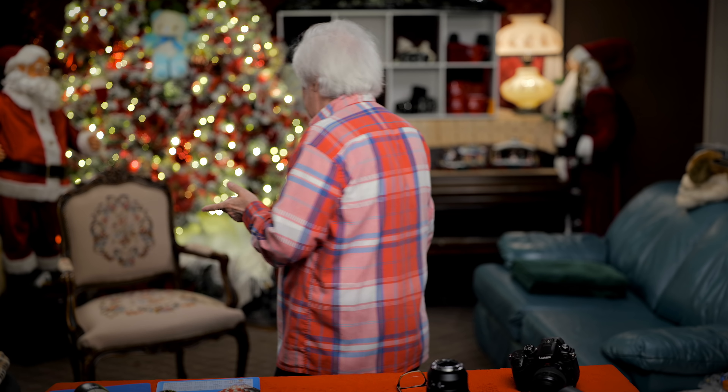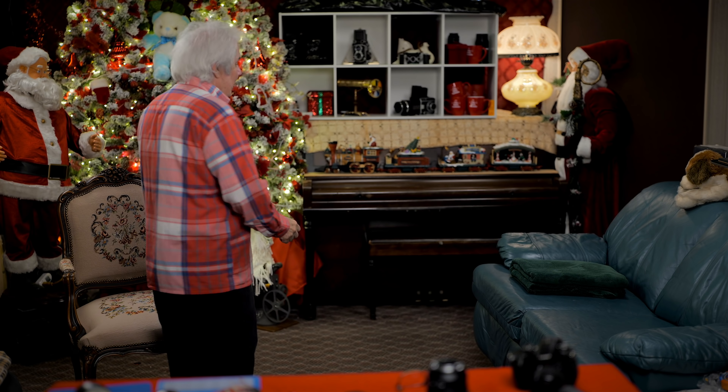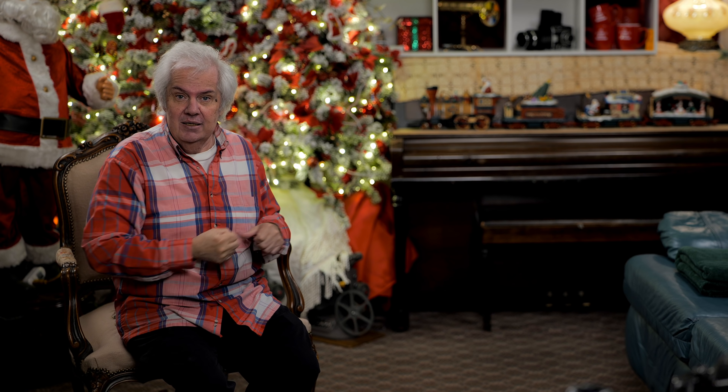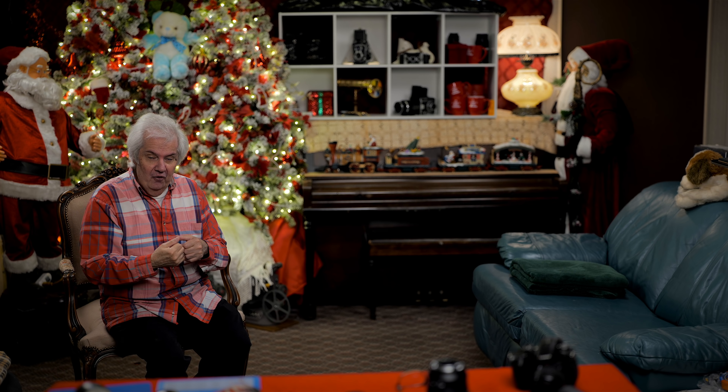So now let's walk over to the story chair. On my other channel, I would actually sit here and tell a story. Now this position is actually hard for a focus system because I've got my hair light making my hair glow a little more than it does up there. Then there's a Christmas tree with flashing lights and sharp points of light, and then you've got my face for face detection. So all that going on, it's easy for a focus system to lose track of the focus there.